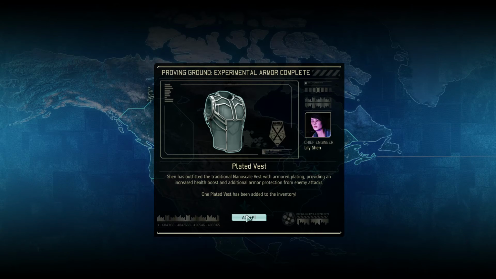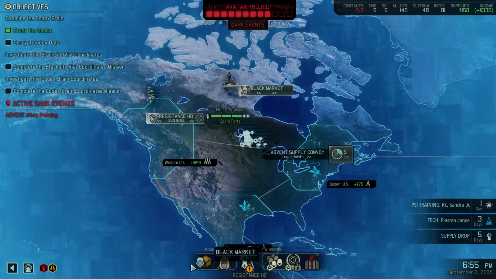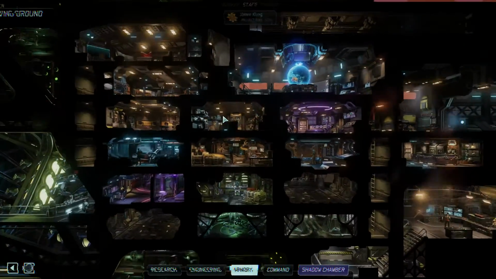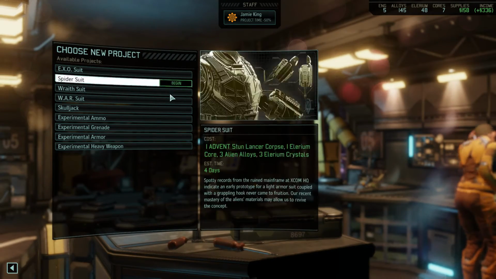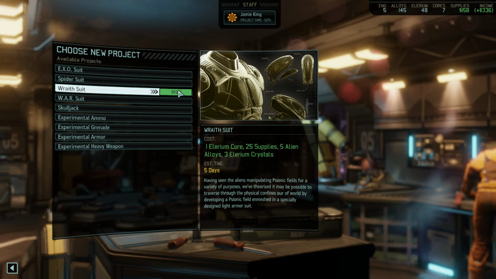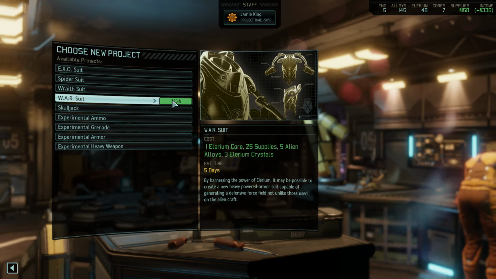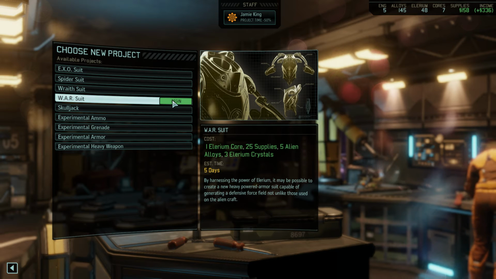Experimental armor has been completed. Plated vest. Okay, cool. So now we have health and armor. Let's get down to the proving ground. We have new stuff to work on here. Wraith suit, war suit. 25 supplies and Illyrium core. We have plenty of Illyrium cores now. I am going to go for the war suit, because once we have the war suit, we can get rid of the exosuit.